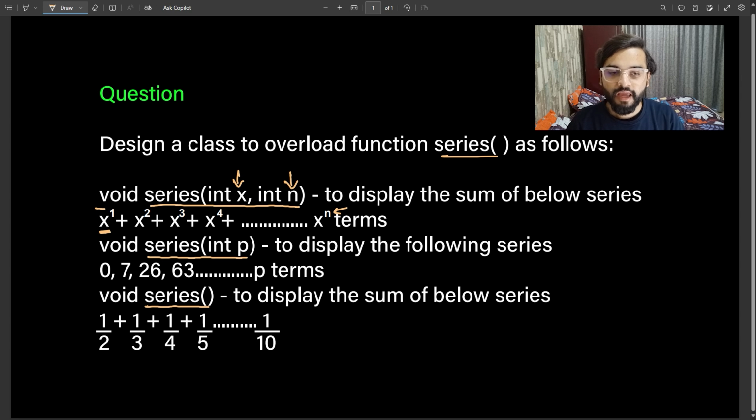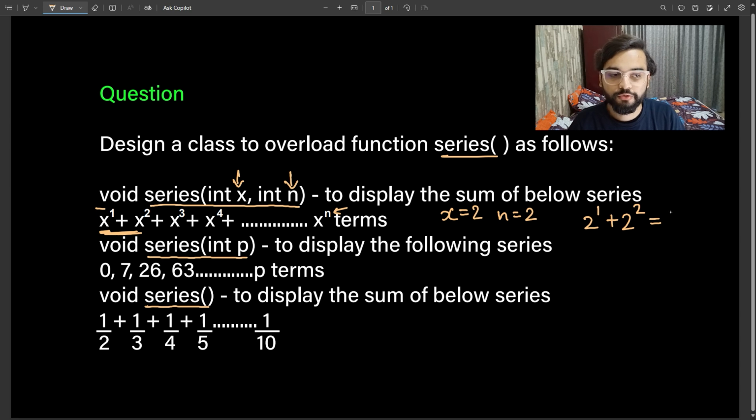If the x value is 2 and the n value is also 2, then what does it mean? That we have to take two terms, and the value of x is 2. So this series will be 2 raised to 1 plus 2 raised to 2. We have to find the sum and print the value.